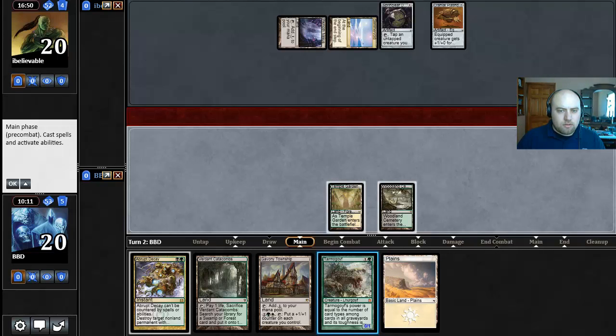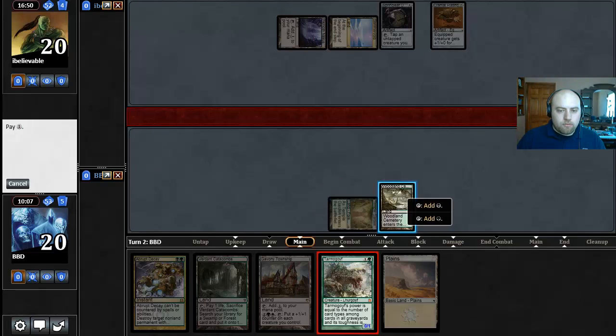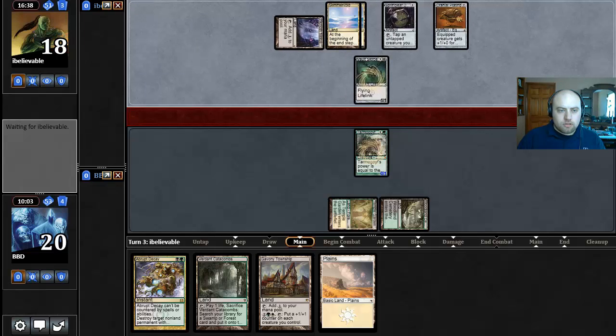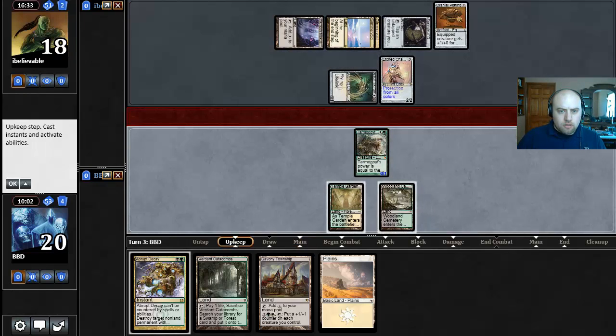I messed that up. I should have fetched. If he can now Whip Flare my Tarmogoyf. I don't know if he brings in Whip Flare against me, but I'll be really sad if he Whip Flares my Tarmogoyf. Okay, Vault Scourge. And an Etched Champion. How many artifacts is it? 1, 2, 3, 4. Okay.